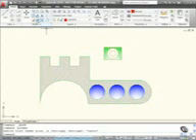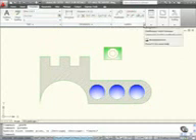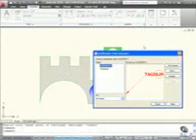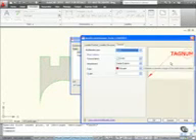I'm going to go to my annotate tab here on the ribbon, and when you get to the annotate tab, what you'll find is there's text, dimensions, but there's also a leaders panel. Now if I go here to creating leaders, you've got a multi-leader style manager, similar to your text style manager and so on, line type manager, all that sort of thing. Now I've already got a style set up there, leaders 1, so I'm going to go to modify. If you wanted to create a new one, you've got the new button there. Let's go to modify though and see how this is set up.